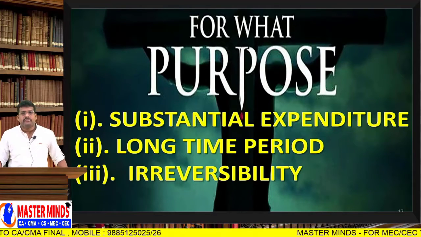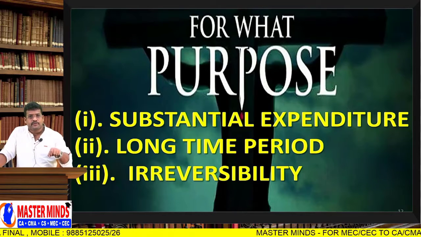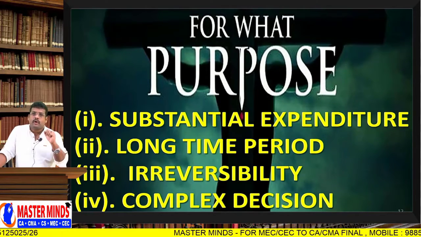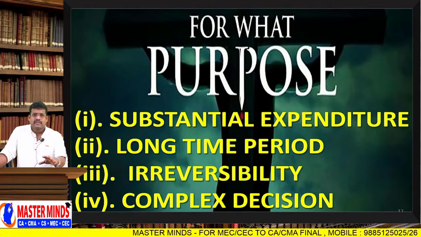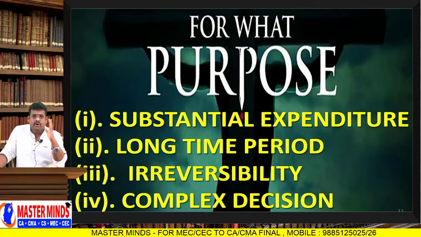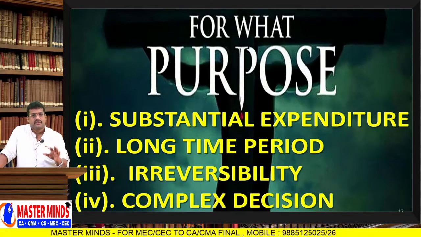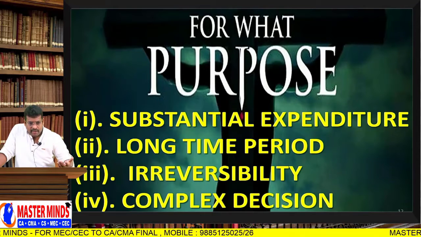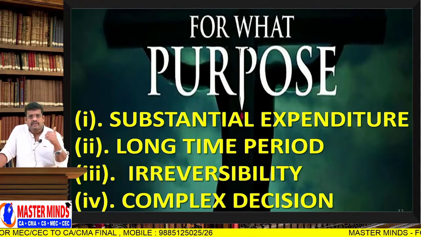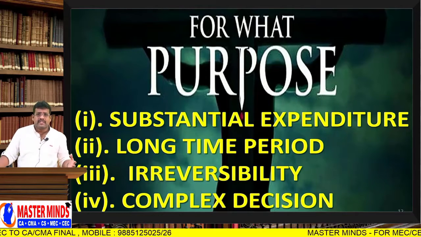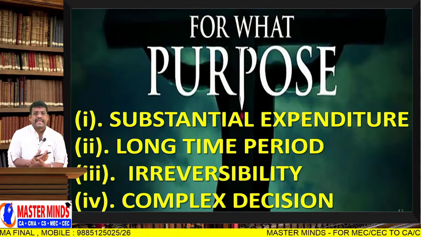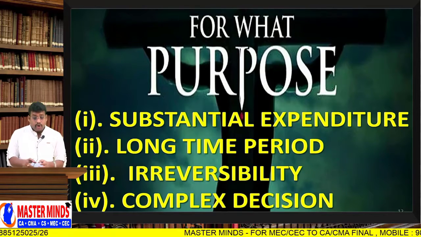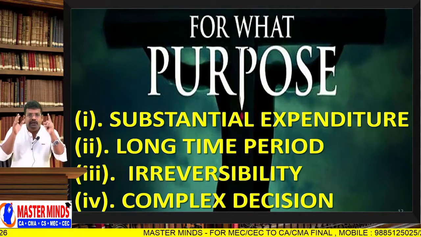That's why now itself you have to evaluate and check whether it is worthwhile to make the investment or not. And the next one is complex decision. The investment in a fixed asset is basically complex. Capital budgeting itself is complex. So the plan behind making an investment in a fixed asset is not a simple decision, it is a complex decision. You have to consider your investment, life, tax, depreciation, regular operating cash inflow, sales, variable cost, terminal cash inflow, all these things. You have to systematically evaluate by considering all these factors and come to a conclusion whether it is worthwhile or not. But such a complex decision you can easily resolve if you have the knowledge of capital budgeting.